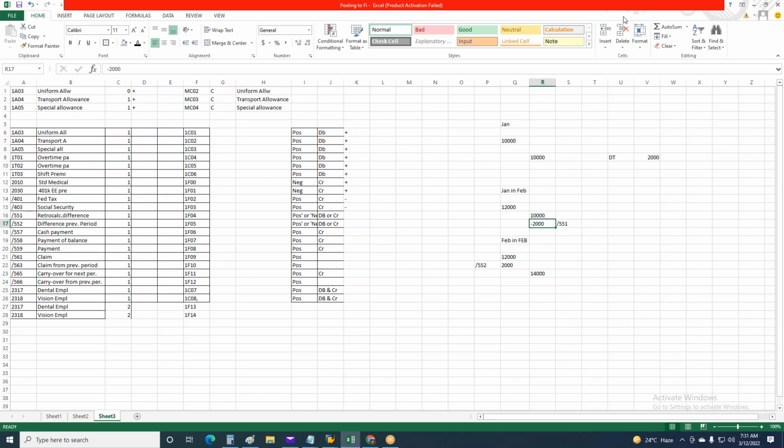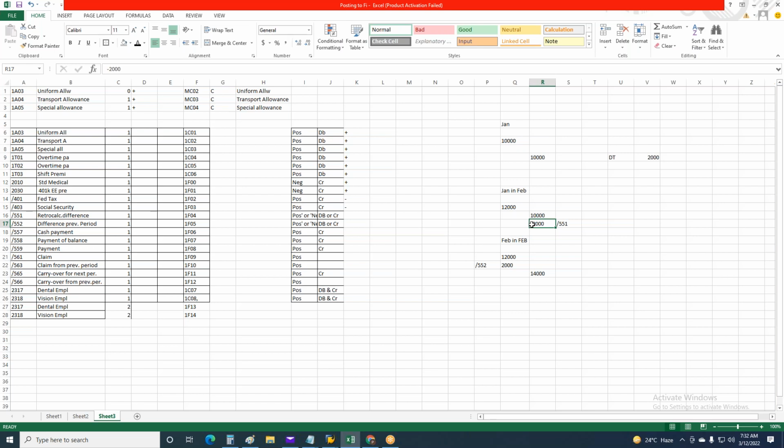And deductions will go on credit, right? When I say it is important, I expect the answer exactly the way I explained to you. Yes, sir. Net pay should be credit side.